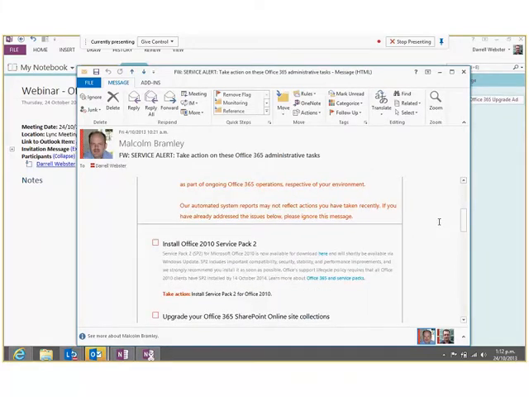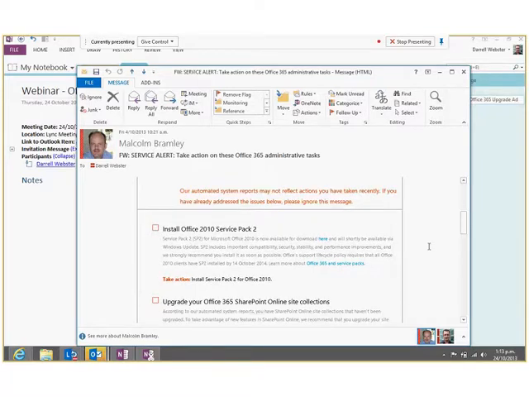So just as a quick run through of some of the tasks in this message, we're looking at an example where this organization is using Office 2010, or some of the computers are using Office 2010, and this email is alerting them to the fact that they are running perhaps a service pack behind. So there are some tasks here that will need to be performed for Office 2010 to perform better and to connect more efficiently with the Office 365 services. So this service pack, it can be downloaded, and there are various resources within this email to show you where to download it and run it.